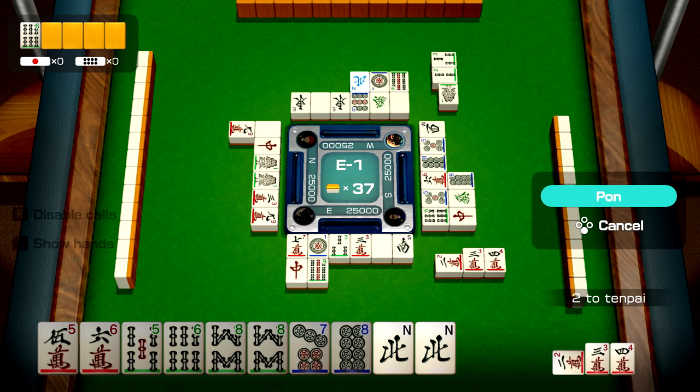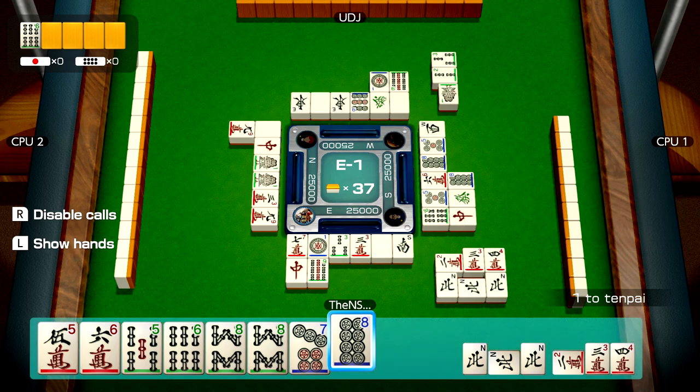Now, what does calling pawn do? That means you take that and you add it to your hand, but that means that your hand is less valuable. Less valuable, like, on the field? Yes. And why is that? I thought getting a match was good. Getting a match is good, but it's good in your hand. It's good to have a fully concealed hand, which gives you a little extra points.